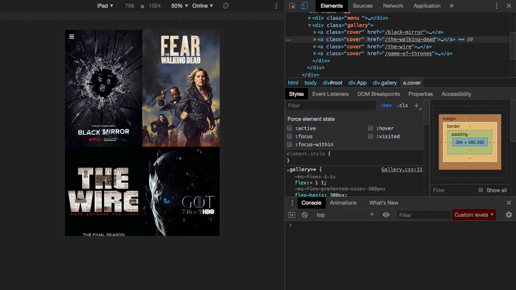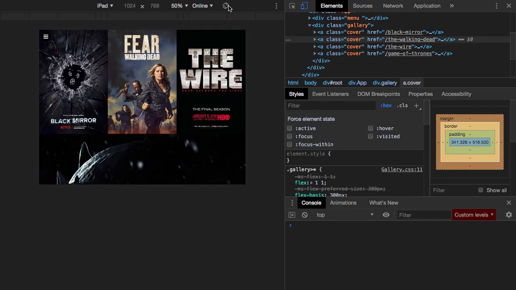For instance, in that particular case, I can see that this is not applying to you yet, but you'll do a task, I think it's task number 11 or something like that, where if you're on an iPad, we'll show 2 covers, 2 images, 2 TV shows per row. And also we can change the orientation. Look, you see, 2 and 3.